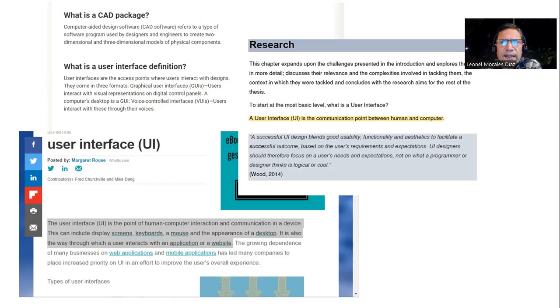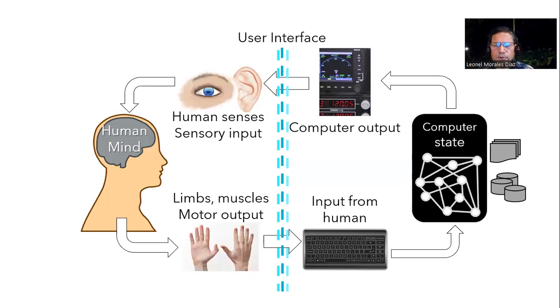The idea came from this diagram that I use for teaching human-computer interaction in my classes. I explain that the user interface is the element that sits between the computer on the right and the user on the left. What I wanted to illustrate is that we have to match the output capabilities of the computer with the input sensory capabilities of the human.